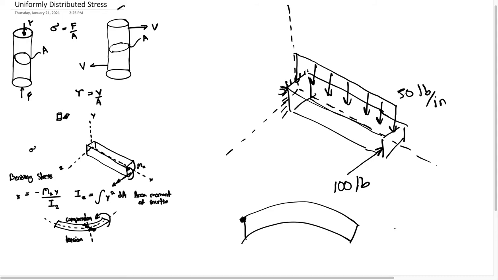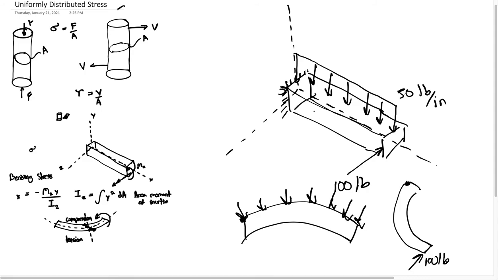And then if we're looking at the beam from the top, we know it's going to look something like this, in which the max tension is also going to be at a corner right here. So here's 100 pounds, and here is our distributed load. Knowing this, I can go over to my illustration and point out exactly where that max tensile stress is going to occur. I'll say max tensile stress right there. Okay.